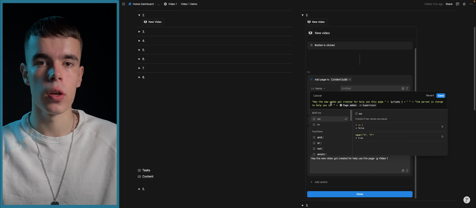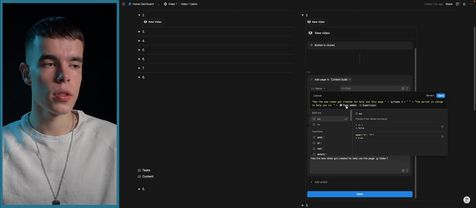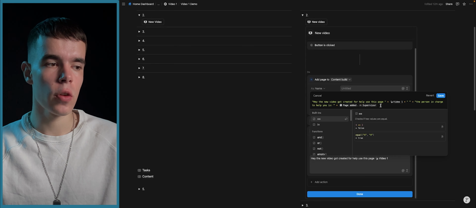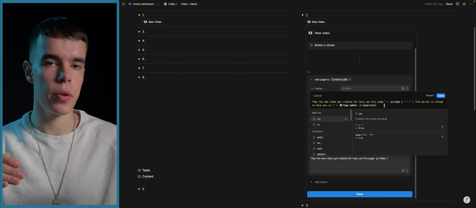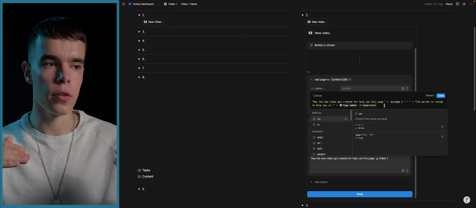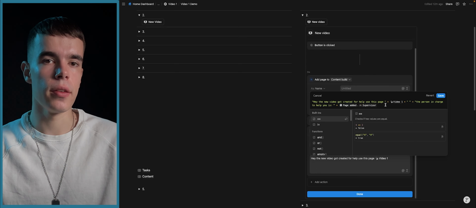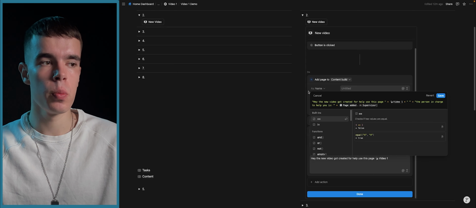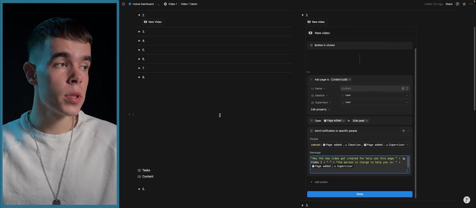And it's smart because I could manually select the supervisor that is normally in charge of a project. But if you have, for example, different people for different videos, you need to create it manually. And by doing this, you will always select the supervisor that you selected over here. And that's it for use case number 2.